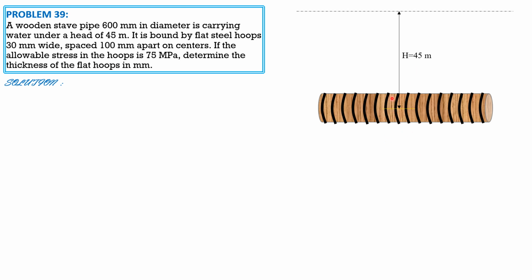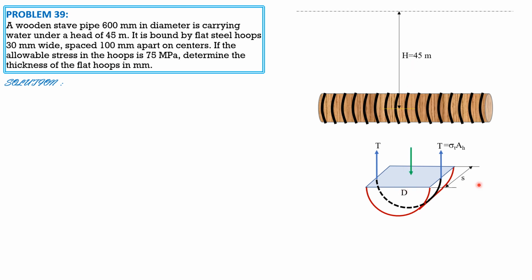And let's consider tributary area S, and the diameter is D, lower half. Then we have the hoops, the tension in the hoop. This is S, diameter D, tension in the hoop is T, and the tension is equal to allowable stress, in this case, sigma sub T times area of hoop. And this rectangular projection is subjected to pressure, then the area is diameter times S. So F is equal to pressure times diameter times S.